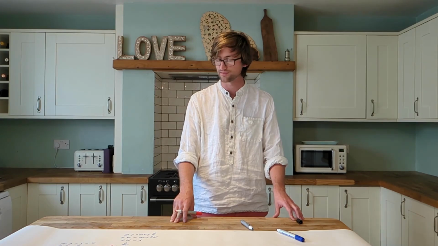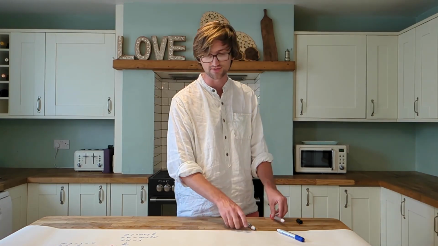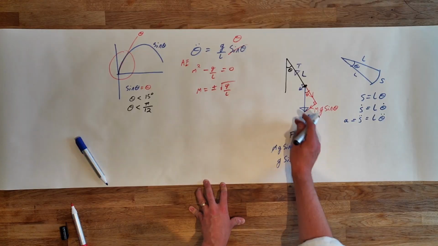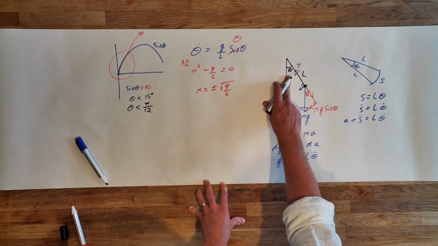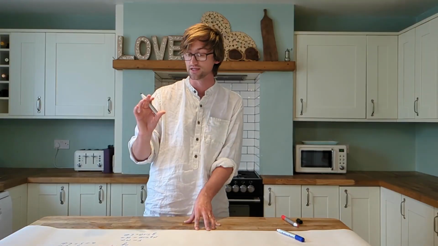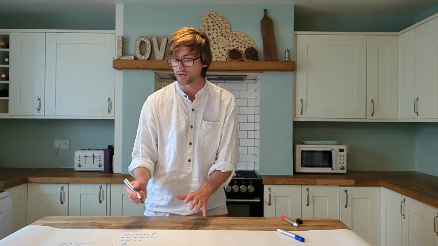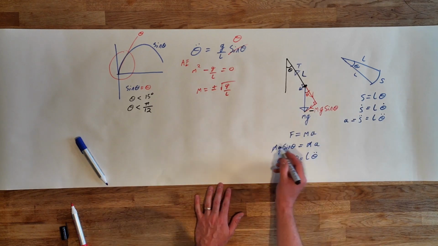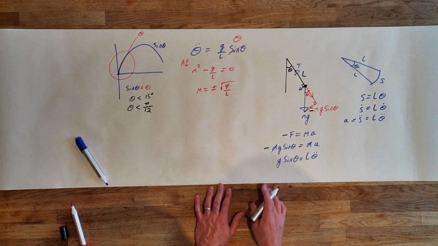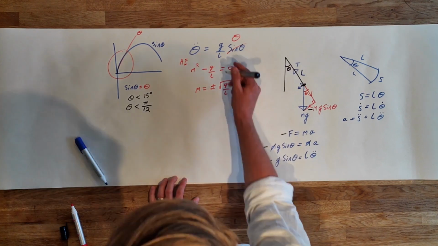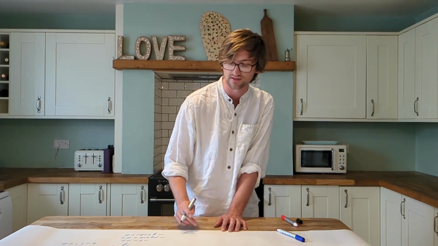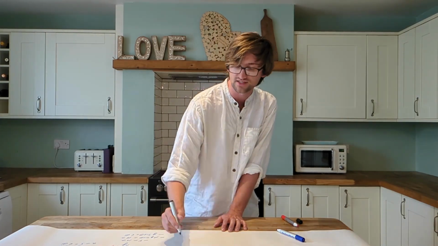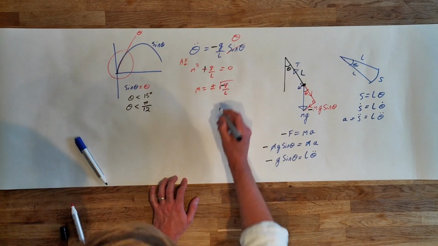Hang on a second, we've made a mistake. Let's go back and track that mistake. Did you notice the direction of this motion? I've got this motion coming down back towards the centre, and therefore this theta is actually measuring how much it's getting smaller. So let's just fix that very quickly and track our changes through and say this mg sine theta should have been negative, which means the force is negative, g sine theta is negative over this side. That becomes negative g over L sine theta, which turned into negative g over L theta. That became a positive, and now that has become a negative.